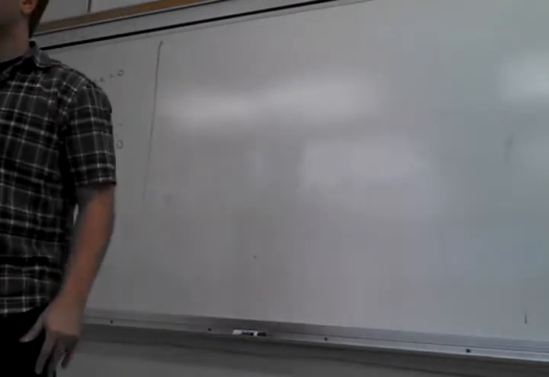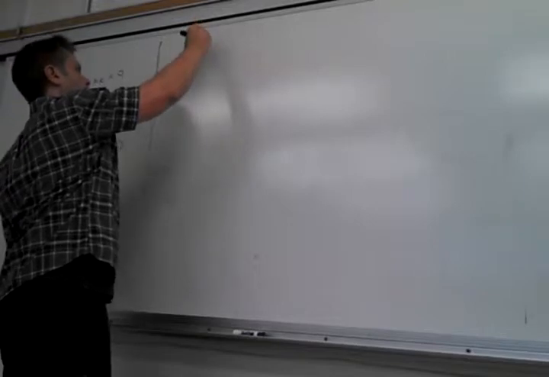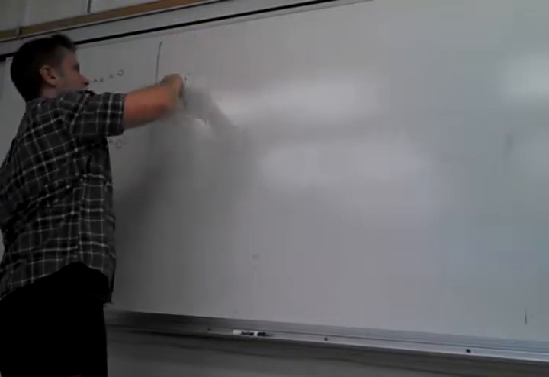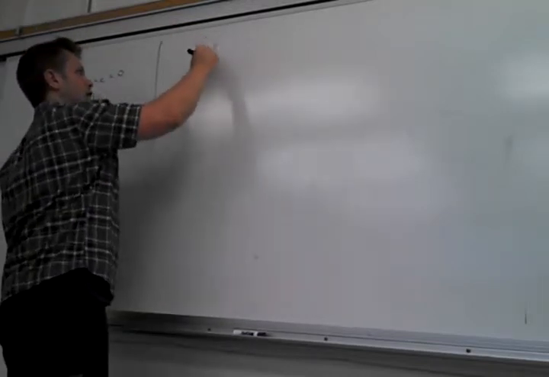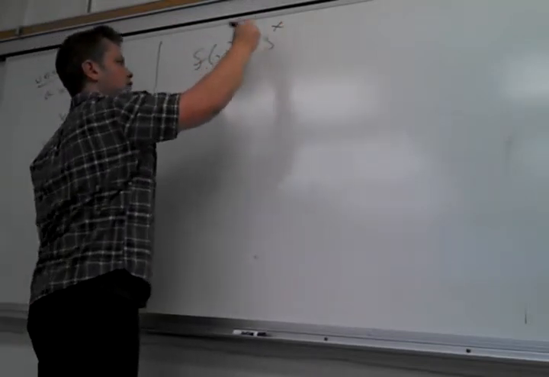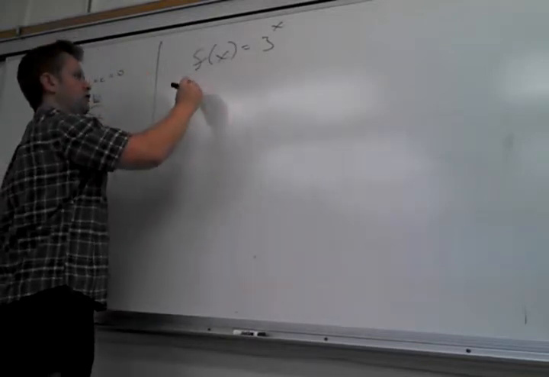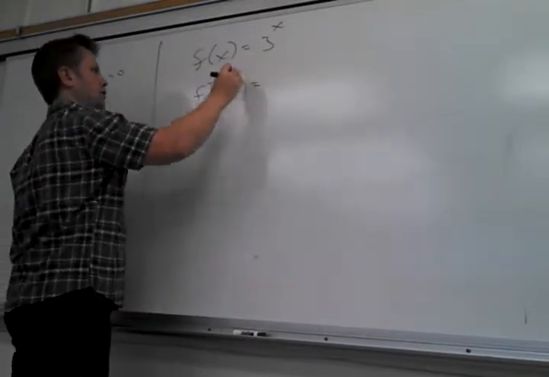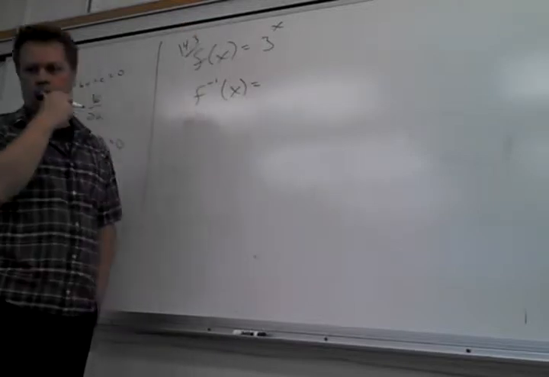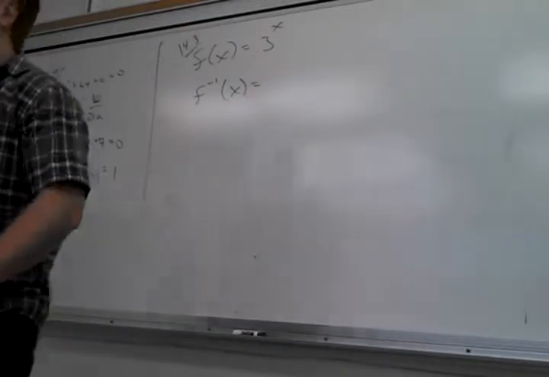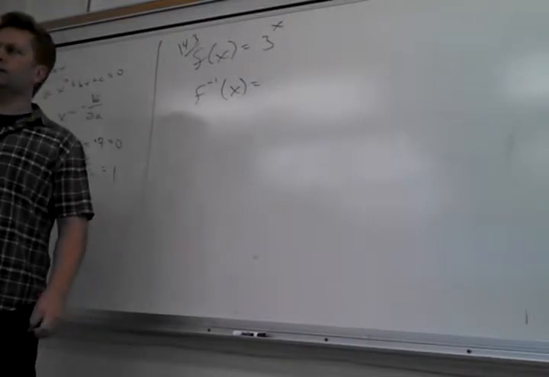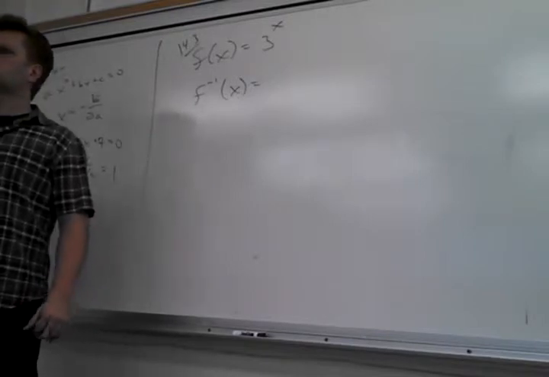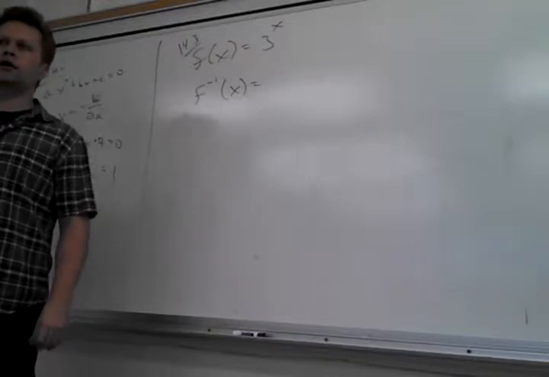So, real quick review of what we did last time, in case you weren't here last time. I really feel bad for you if you weren't here, because I'm not going to go through the whole thing again. But basically, let me see if you can even answer this question. This is a review of 14.3. If I have f of x is 3 to the x, what is its inverse? That was the whole point of the last class.